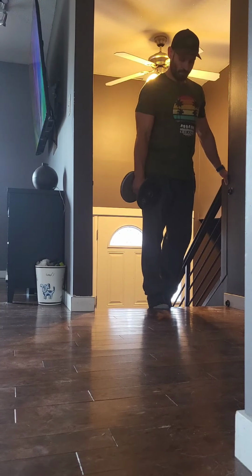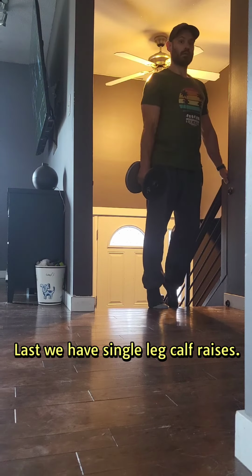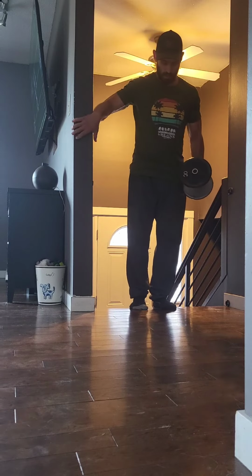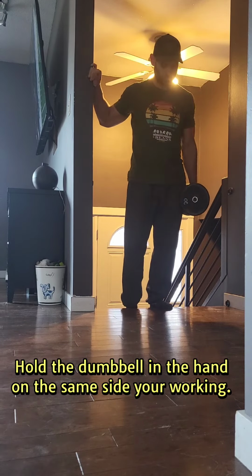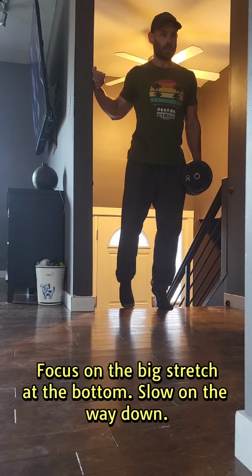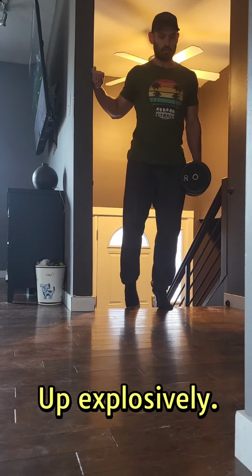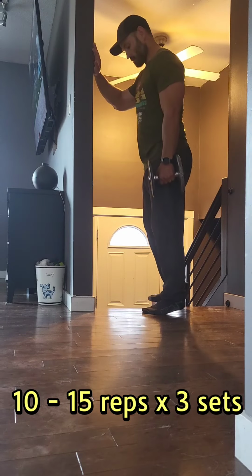We're going to finish off with some single leg toe raises. So you want to find either a step or a box you can stand on. Hold the dumbbell in the same hand as the foot you're working. You want to get as big of a stretch down as you can. Up explosively, down. You can hold the stretch at the bottom. The longer you hold it, again, the more muscle you're going to build, the harder it's going to be. Once you're done 10 to 15 reps with one foot, switch over and do the other.